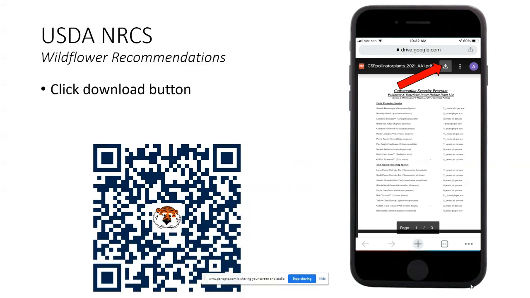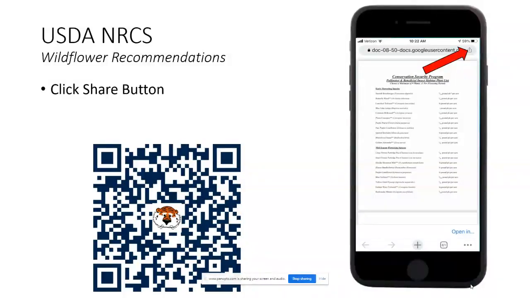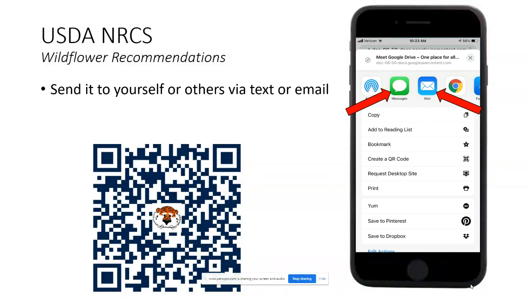So once you actually pull up that document, you can click this download button. And once you click that download button, you can click that little share button right there, and then you can share it to yourself either via text or email. That way you have that list after this talk is over. And if you still want that list, email me. I'm happy to email it to you if you miss it. But one really simple thing to do is just take out your phones, scan that QR code, and you'll have access to it.